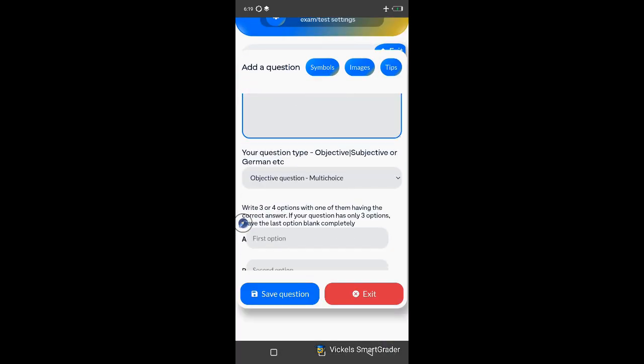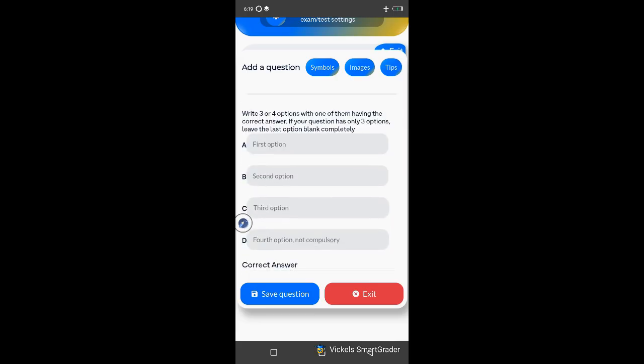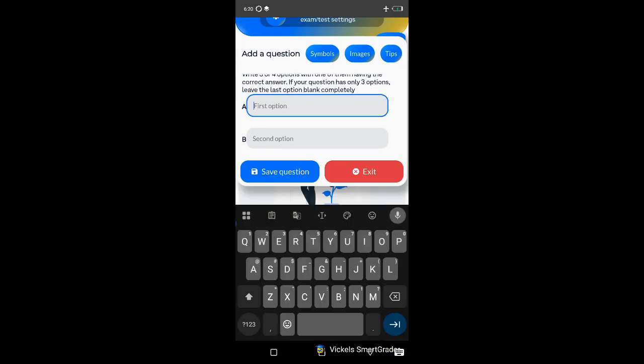So now my question type, objective question here, I can say option A to D. Now the fourth option, option D, is not compulsory. You can decide to have only option A, B and C. If you decide to have option D, it's still fine. So I'll come here and I'll click marijuana.